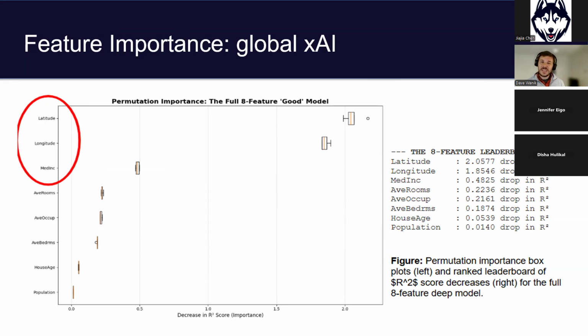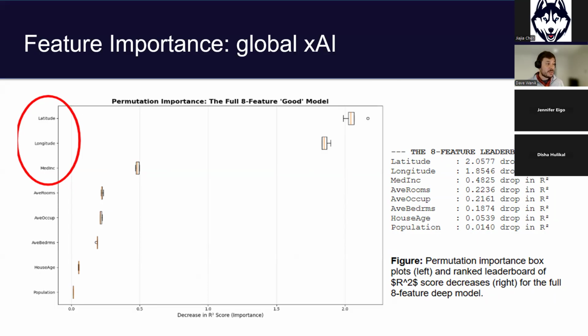And if you're still able to get an R squared that's really good after shuffling a column of data, that means that feature may not be so important. Versus, as you would expect, if you shuffle another column like latitude and the R squared value goes to zero, because now you've broken all the patterns in the model, all the relationships, then that's a really important variable. So at a global level, we could do this. And since we could shuffle a column in place infinite numbers of times, this is usually called repeated permutation importance. And you'll see that things like latitude and longitude are really important. Where you are in California drives your house price.